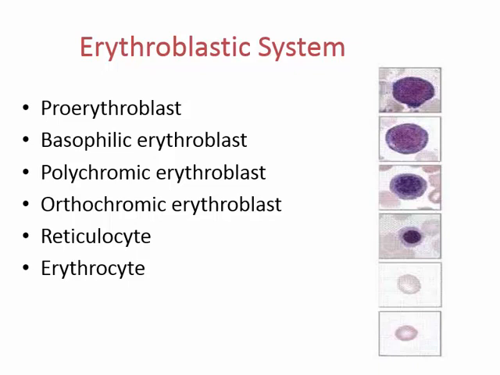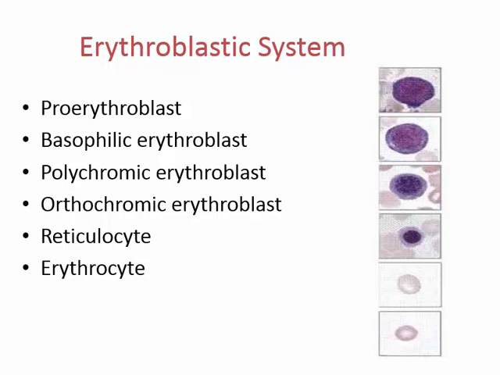But one of those proteins, the main protein that is being produced, is hemoglobin. Hemoglobin has iron in it. Iron is going to give a different color than the basophilic color. It's going to have a pinkish color. And you can see gradually the pink is going to become apparent as the cell goes through. So this is going to be the polychromatic or polychromatic erythroblast. The next stage, the nucleus is going to become really condensed. It's called orthochromic erythroblast. And then you're going to have the reticulocytes, and finally you're going to have the erythrocytes.